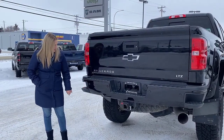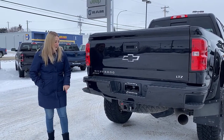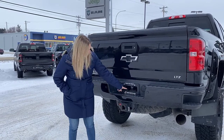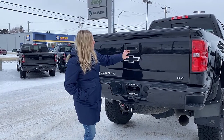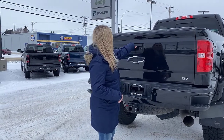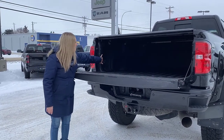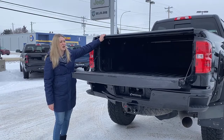At the back of the truck you have your color matching bumper with built-in park sensors. These bumpers also have a step to get into the box of your truck — super handy on this lifted one. It has your hitch receiver, four and seven pin wiring, a drop-down spare tire underneath the truck, built-in backup camera, locking tailgate, chrome badging on the back, a soft open tailgate, spray-in bed liner, seven pin wiring in the box, and a trifold tonneau cover.